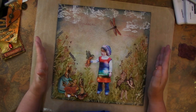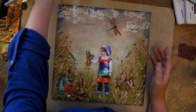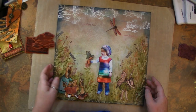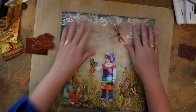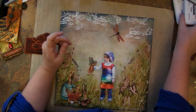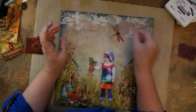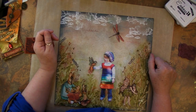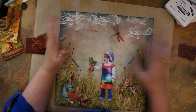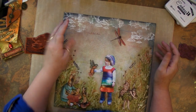A lot of people also say to me, I haven't got the stamps you got, I can't create. Use what you've got, because you will have stamps that will create this. And if you haven't, get yourself out a brush, get an embossing ink re-inker, and just splash it on there with your brushes to create your sky. You don't have to have stamps, I just love using stamps.